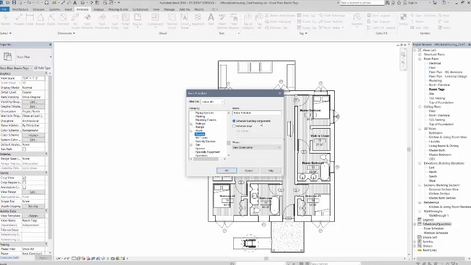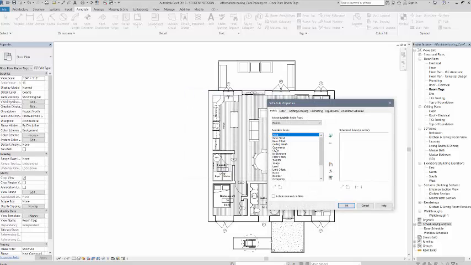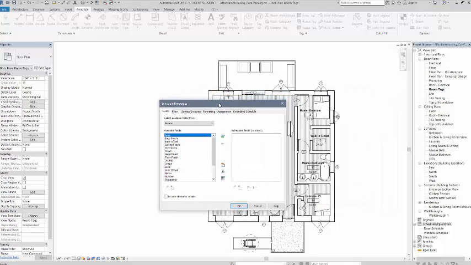Okay, so under rooms, I'm going to go schedule building components. All that looks fine. I hit OK. Okay, so here, I'm going to have to choose a few fields. So the first, just for the rooms, I'm just going to choose the names that I just created. So I select the available fields. I hit this add parameter, and it'll show up in my scheduled fields. And I also want to show the area that I just showed you. Okay, so area, select area, add parameters.